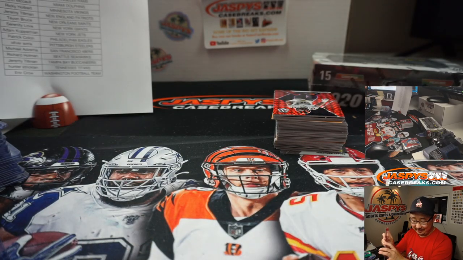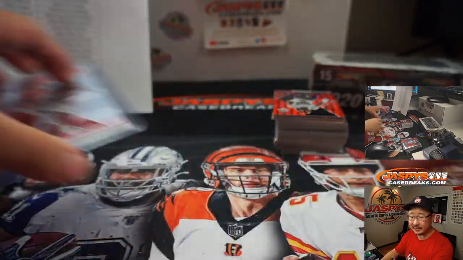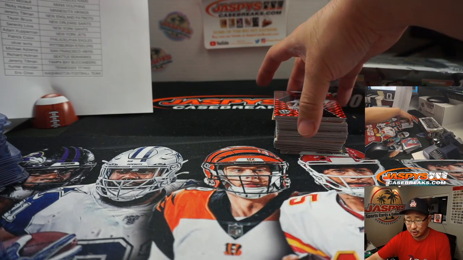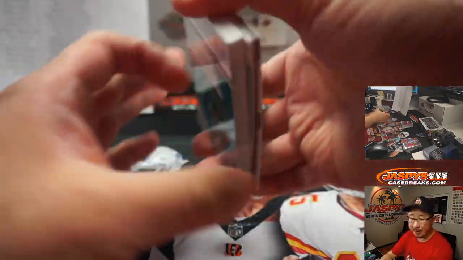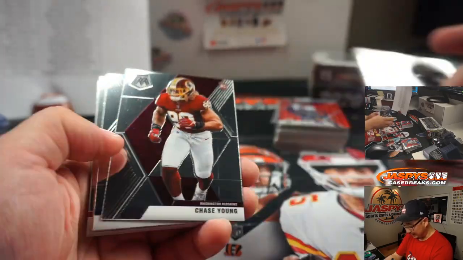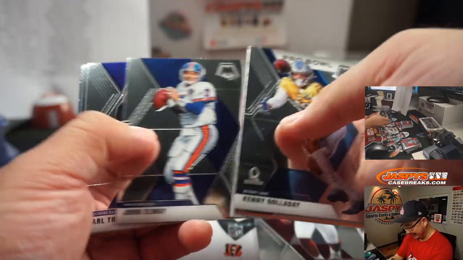AFC South. Colts, plus 120 are the favorites. Then the Titans at plus 170. Then Houston at plus 325. Then the Jaguars at plus 2,500. That was a little too long for me. I went with Houston at plus 325, because everyone thinks Bill O'Brien's dumb. Including me. I think he's dumb.